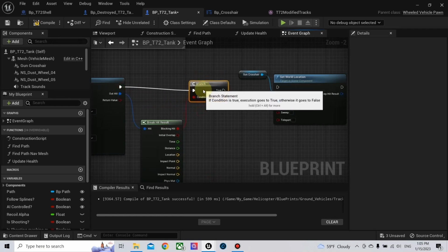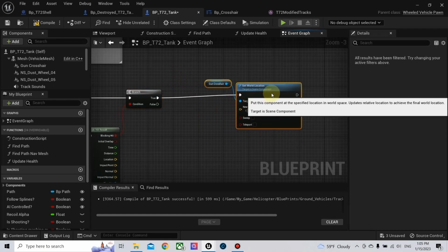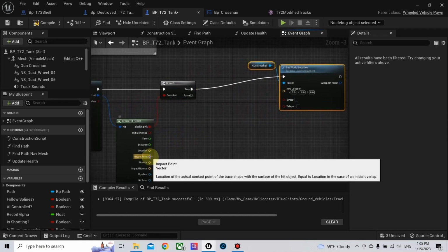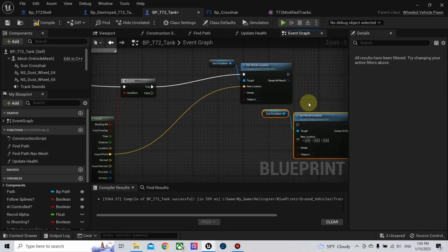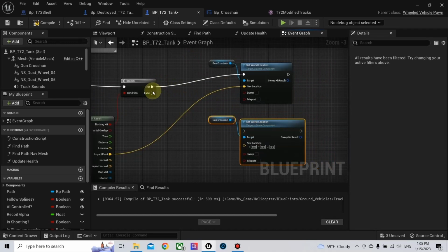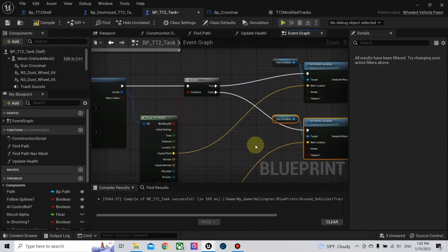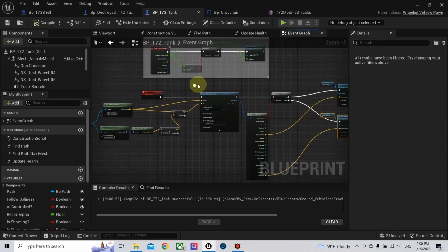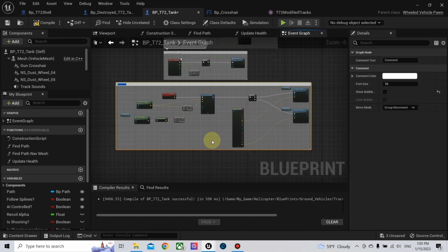If it is a blocking hit, it will give us the impact point location, but if it is not a blocking hit, it will give us the trace end. Let's comment on this: set crosshair location.